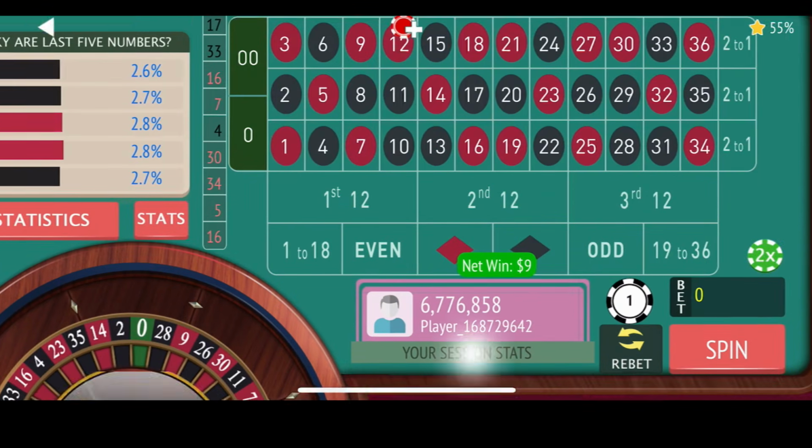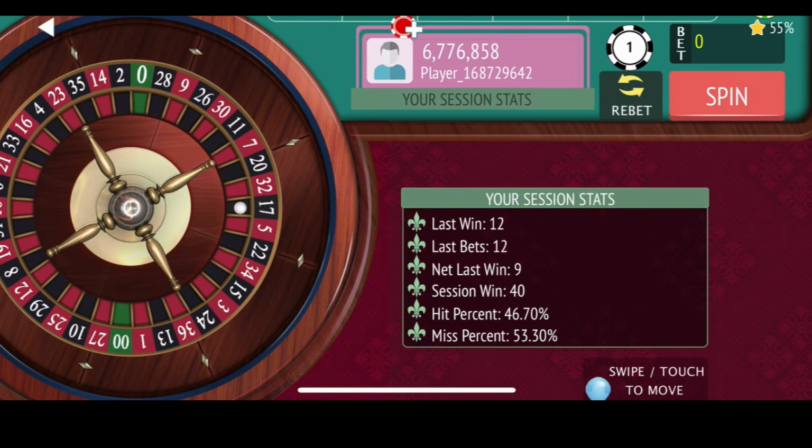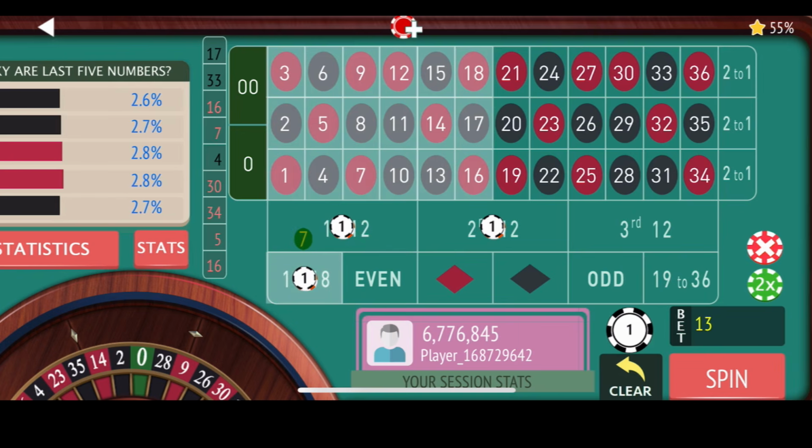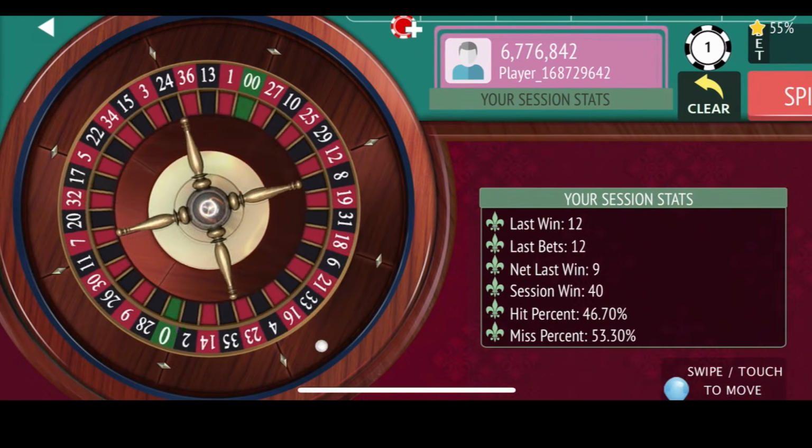All right, there's a $9 return. We're at 40. That is a new session high, but we're shooting for $10 milestone profit goals. So let's repeat the bet. And from a $6 bet, we now go to 8 and 4 and 4. One more hit, we'll be able to reset.